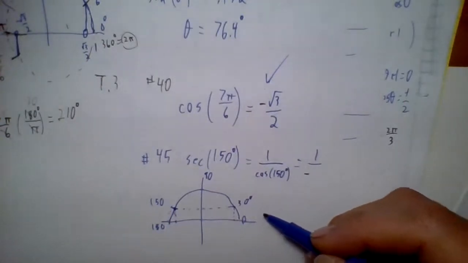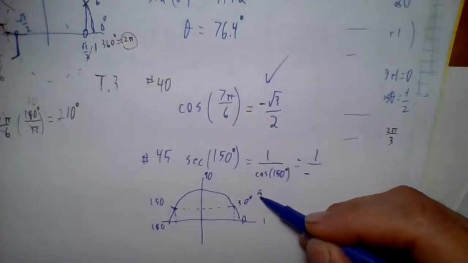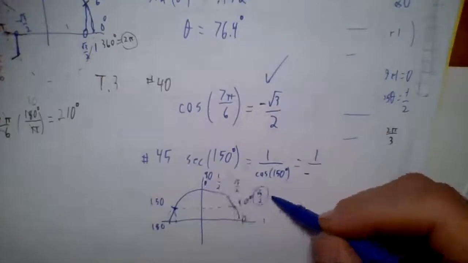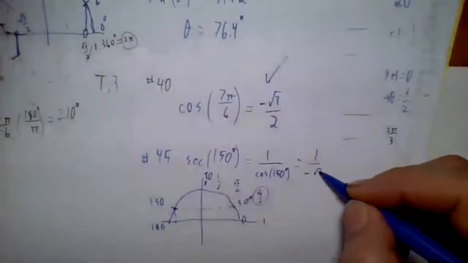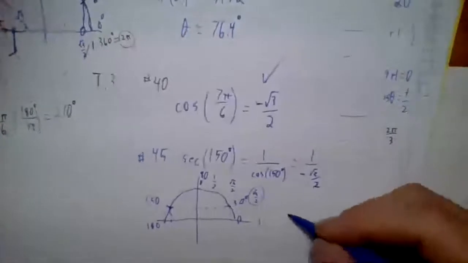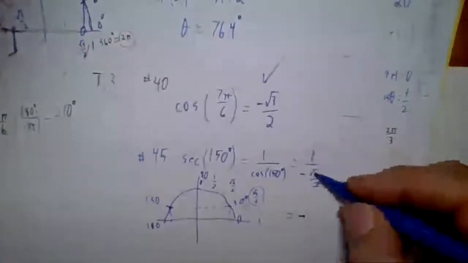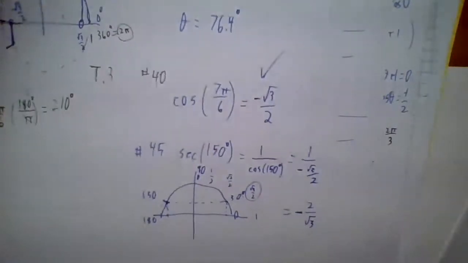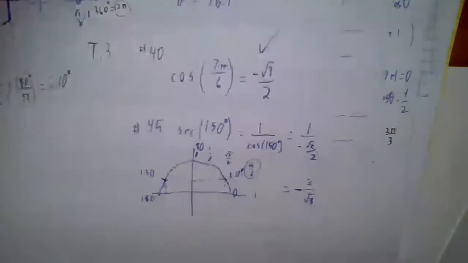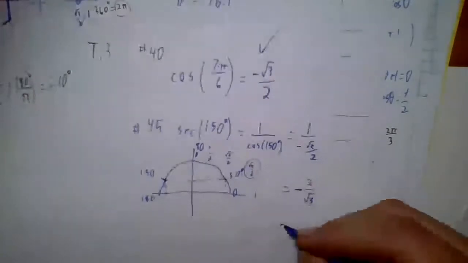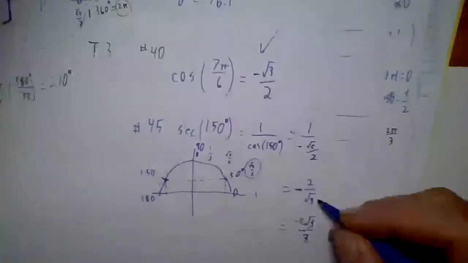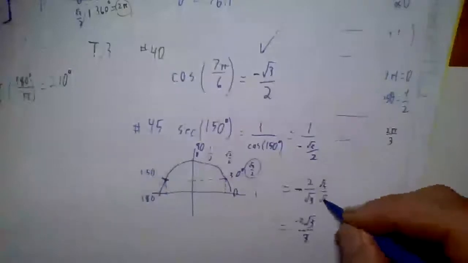And this was, for cosine, working its way down. So square root of 3 over 2 is the cosine value right there. So I can fill that in. It's going to be negative. It's the reciprocal of square root of 3 over 2. And since that's a fraction, the reciprocal of it just flips that over. So that's 2 over square root of 3. That's the right value, but if you're into writing it with rationalized denominators, we can do times square root of 3 over square root of 3. You can get that written using a nice denominator there.